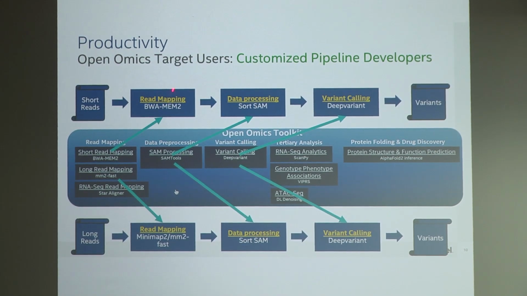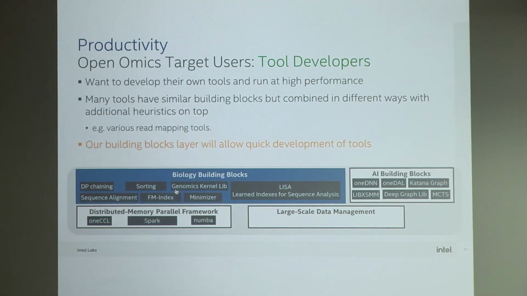If I want to build such a pipeline with BWA-MEM, then sorting, and then DeepVariant, I can just take out whatever tool I want from here and put it in each of the boxes. For example, here also, you can directly use that. And then for long reads also, if you don't want to use BWA-MEM, Minimap is a better offering for long reads. So why not just go and plug it in here instead of this one, and create your own pipeline? So that's our vision. That should be how it is, to get the best out of this framework.